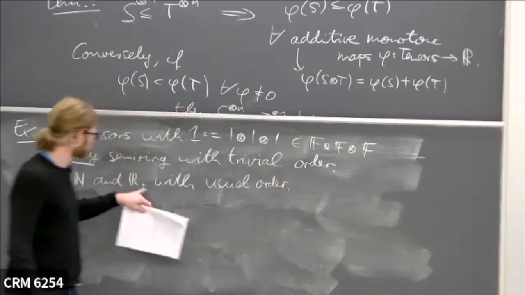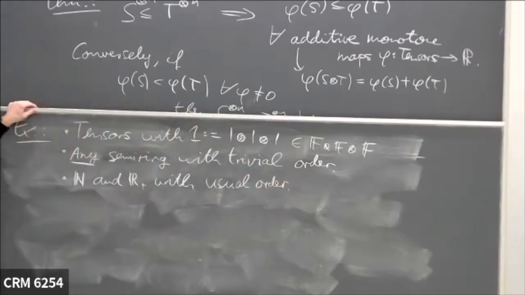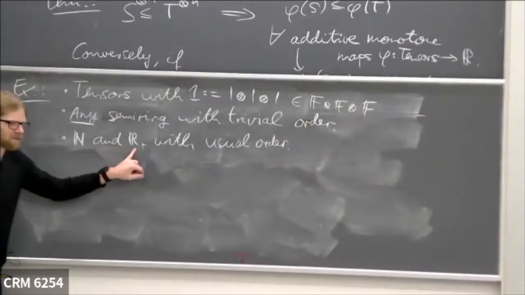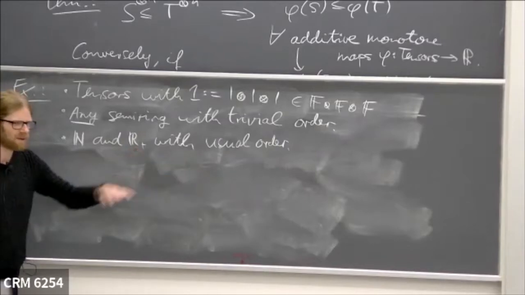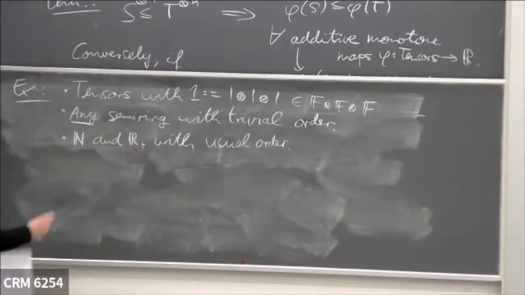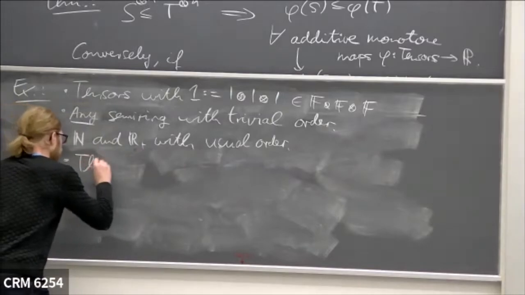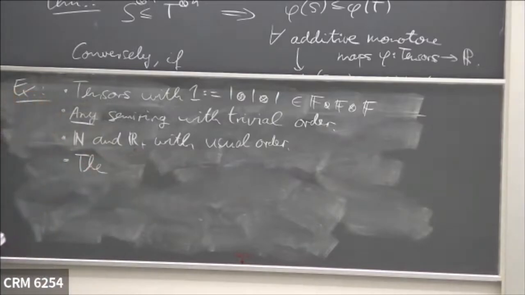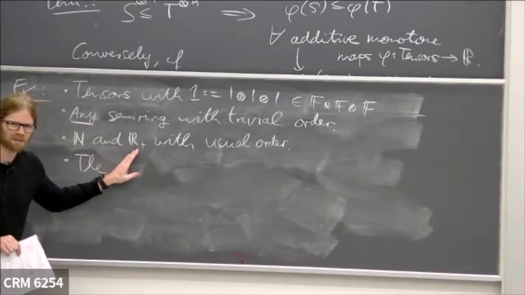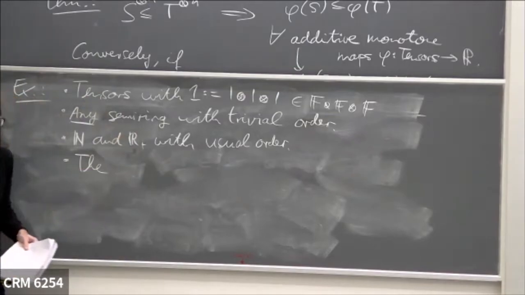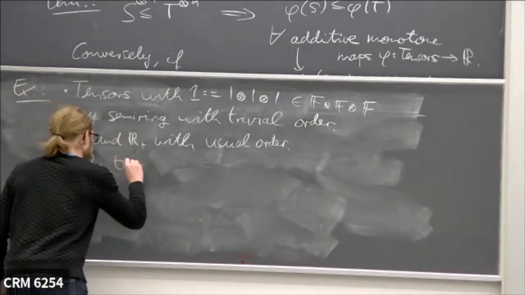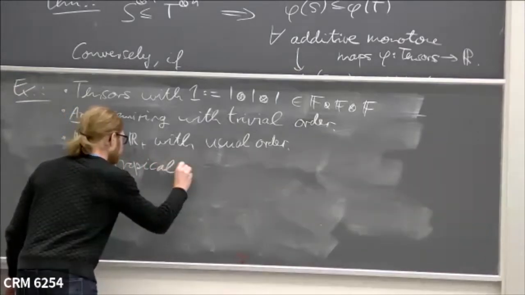And the non-negative reals also, as we'll see, play a distinguished role in the theory itself. One of the nice things about this is that these actually form a semi-field. So any non-zero element is invertible. And then to see an example that does not embed into a ring, and which is still a semi-field, we can look at the tropical real numbers. And these also appear, as we'll see, in the theory itself.